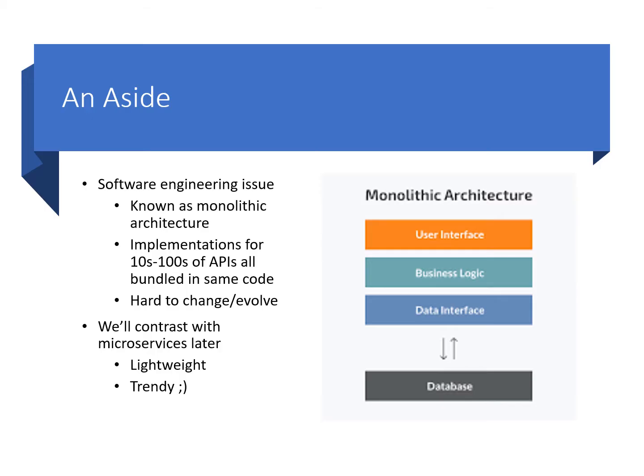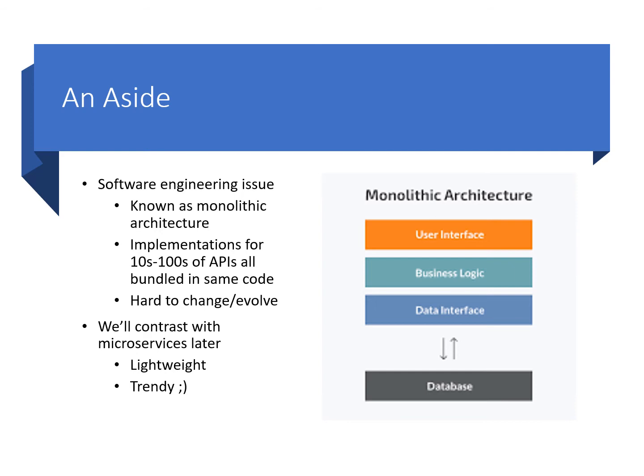We mentioned monoliths or monolithic architectures a slide or two ago. Let's just quickly delve into what we mean here. As a system grows, typically all of the APIs are implemented in the same code body. This leads to service implementations which have millions or tens of millions of lines of code. And as these grow, they become hard to change and evolve because there's just so much code which has been developed over a considerable amount of time, months or years.